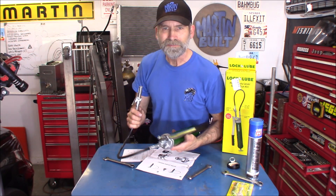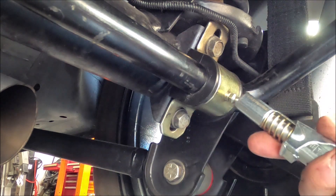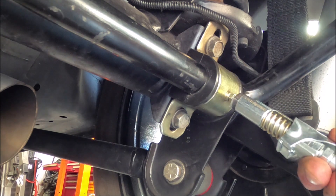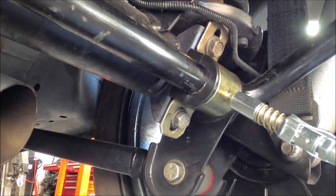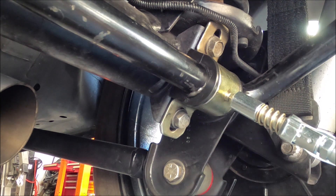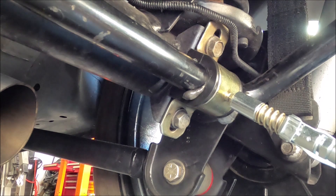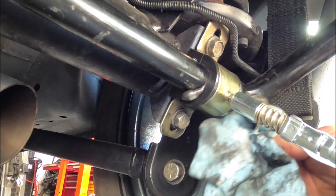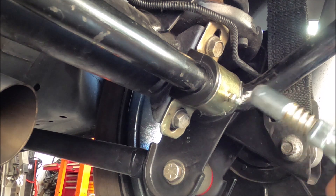Alright, I want to go try this thing out. Always wipe off your grease zerks so you don't get any contamination inside the zerk. Now to get this Lock-N-Lube coupler on there, pull this lever, push it down, place it on there, and just release — now it's on there. Let's start pumping the grease in and see what happens. Oh yeah, you can see it coming out right there. That's got some of that old molybdenum grease in there so I'm going to keep going to force some of that out. As you can see, none of the grease came out around the fitting — it stayed on very securely. I like that.